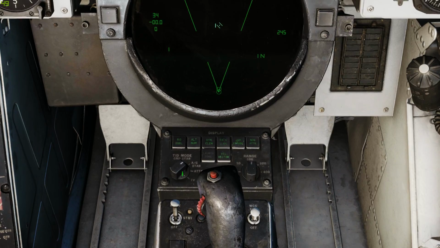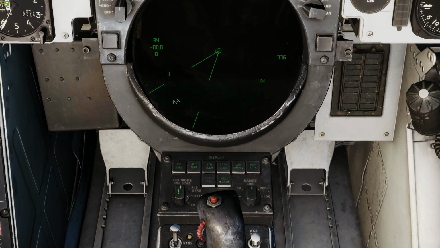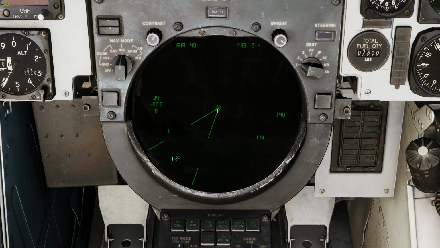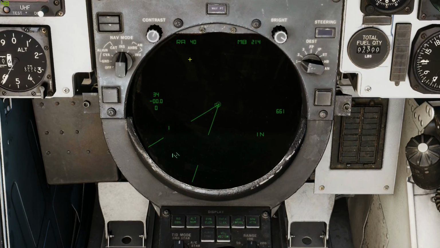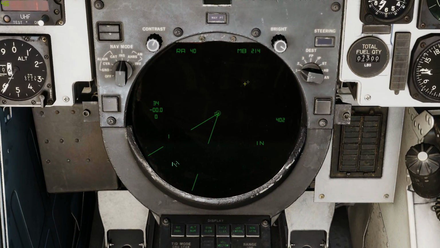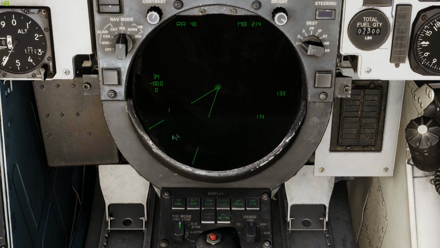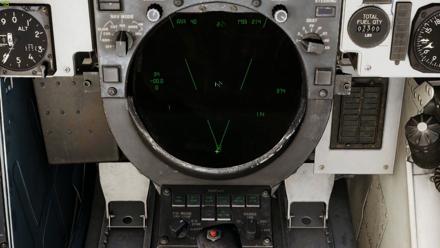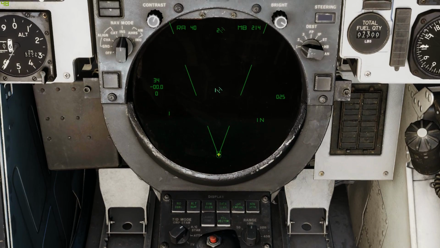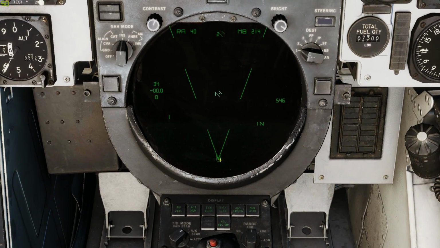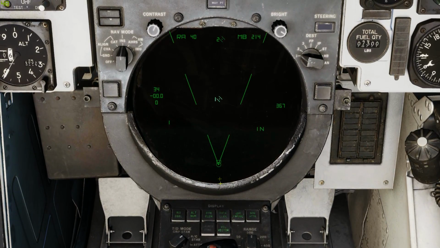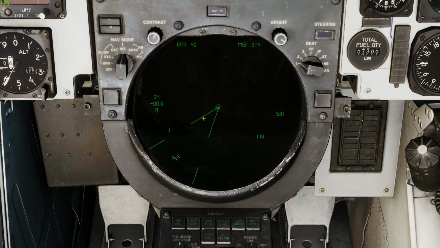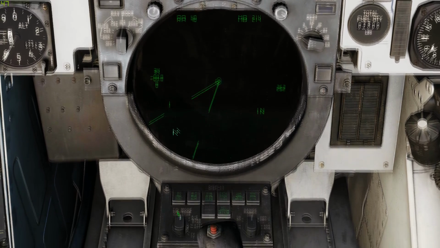There's the TID modes here, which is ground stabilized, which is useful for showing data link things where there might be a data link target behind you, but most of the time you keep it aircraft stabilized, where it keeps you down here, and you don't move on the screen as you move, versus in ground stabilized, you will move as you fly.